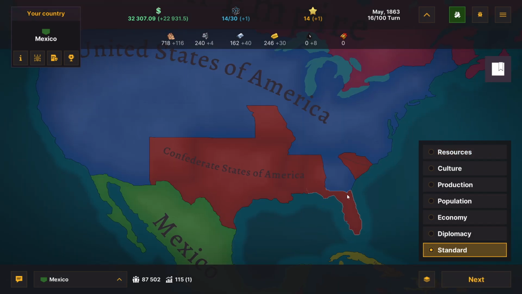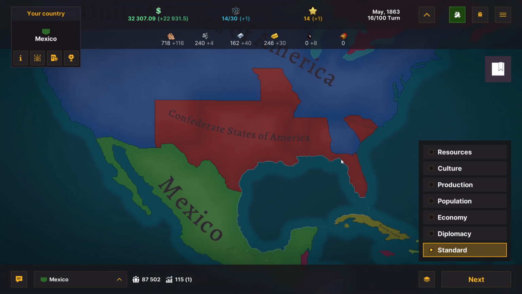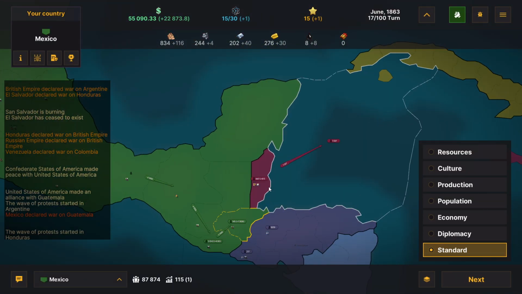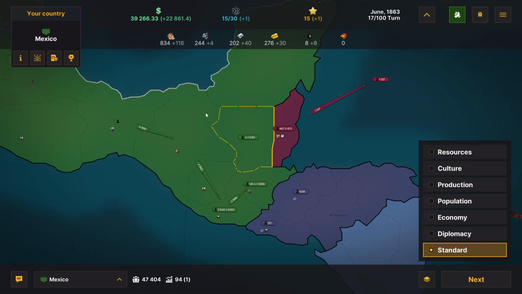Now, looking up north towards the Civil War, it looks like the Confederacy took Missouri and they lost Georgia. So that is an interesting fight for them. We should definitely probably push into Texas at some point, especially if America starts overwhelming. But it might not be best to help fight the loser of that battle because we're going to need territory from both. So we're recruiting a little bit more troops down here.